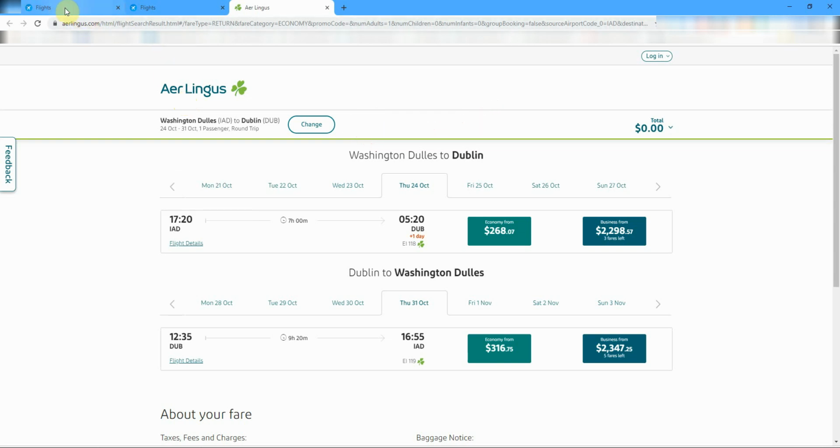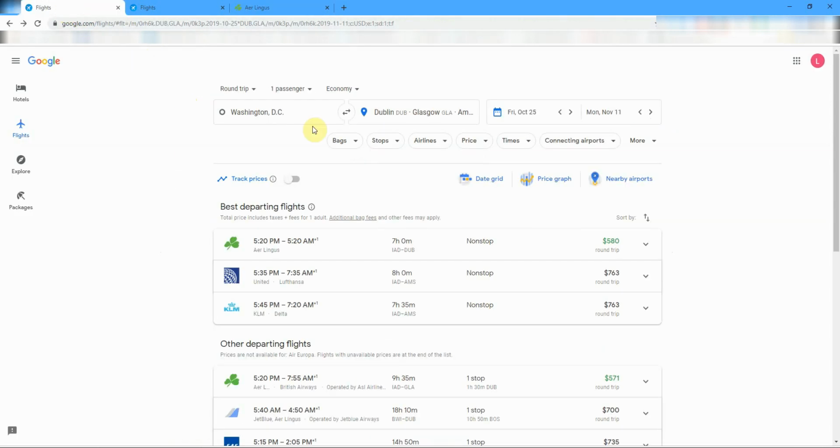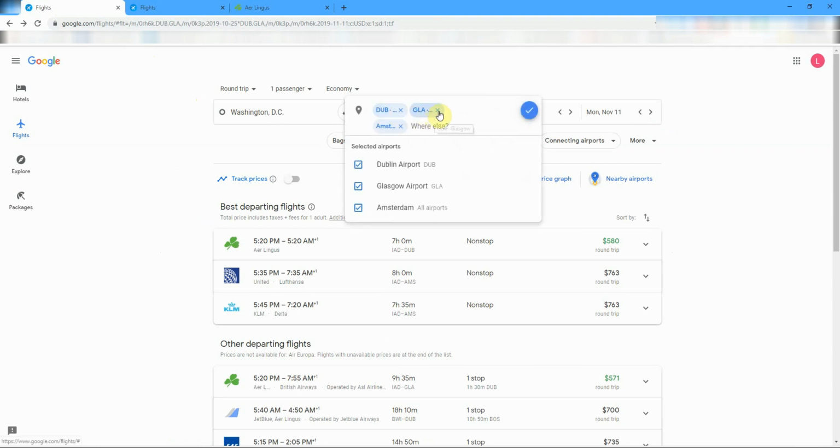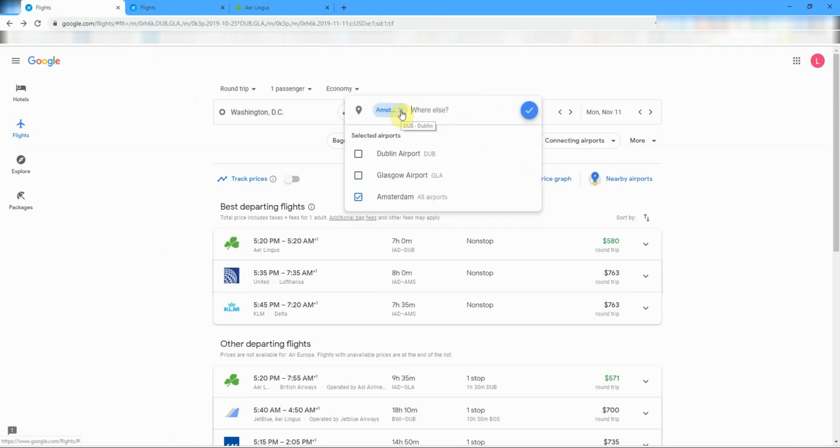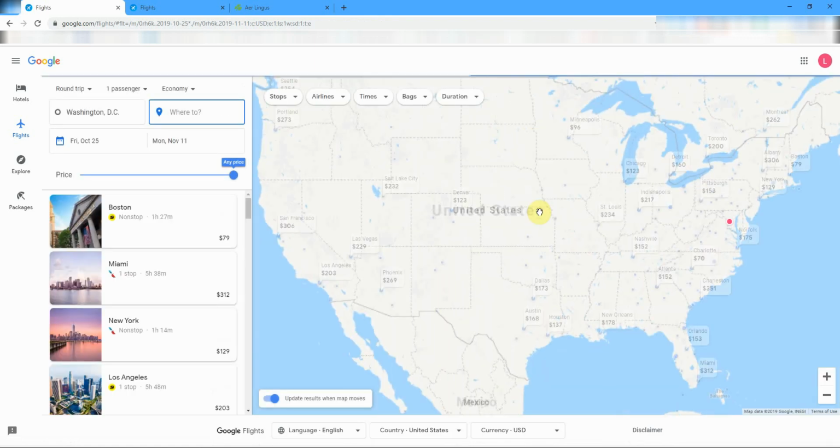One of the really handy hidden features of Google Flights is the ability to pull up a map and see cheap flights across an entire country or region. Though do note that to get the full use of this feature, you do need to be on a desktop and not a mobile. To pull up the map, start your search as you usually would by inputting your departure city and date, but leave the destination blank and then click the search button.